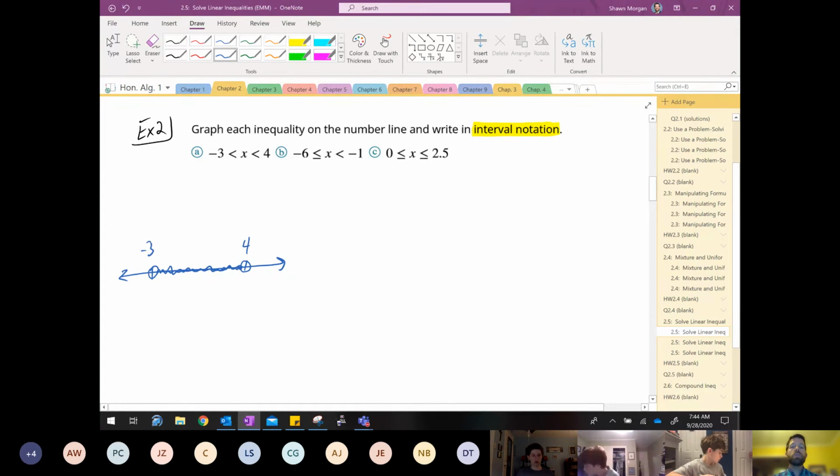Now, the way that we express that using interval notation is that we're going to use a parentheses when it is an open mark, and we're just going to write up the numbers sort of like we would see an ordered pair. That seems very strange, I know, but that's what's known as interval notation, to where you don't have to do any kind of graphing. All right. Part B, let's look at part B right here.